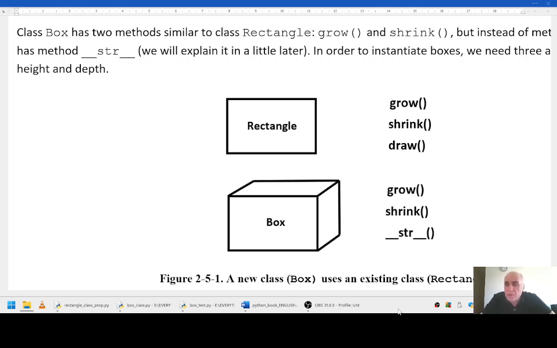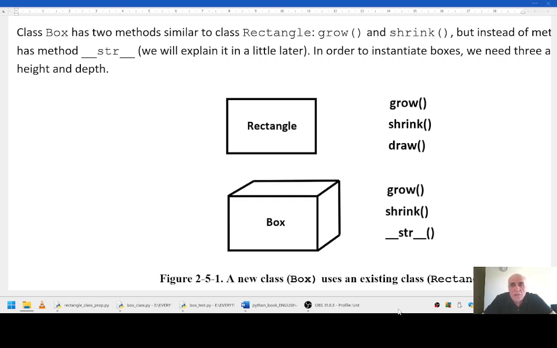Let's try composition first. Let's say I already have a class rectangle. As you see, it can grow, it can shrink, it can be drawn. There are basically three essential methods we may apply to rectangle instances. And I decided to create a more advanced, 3D object, and I call it box.